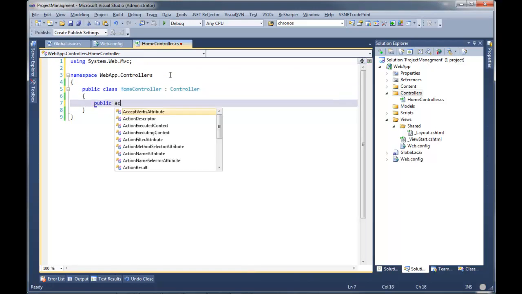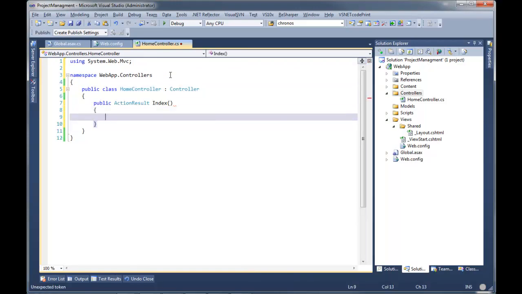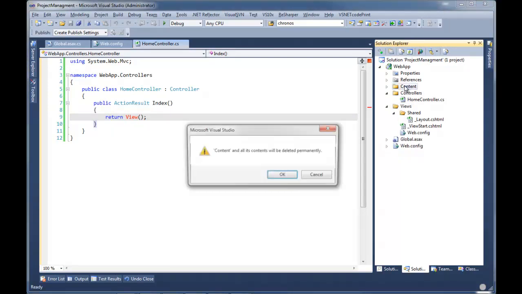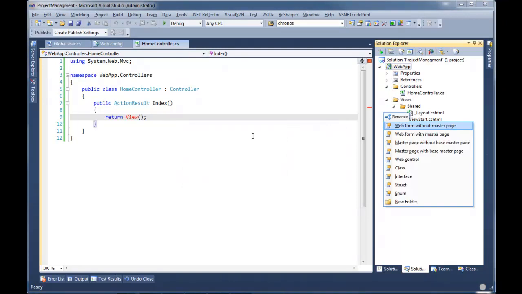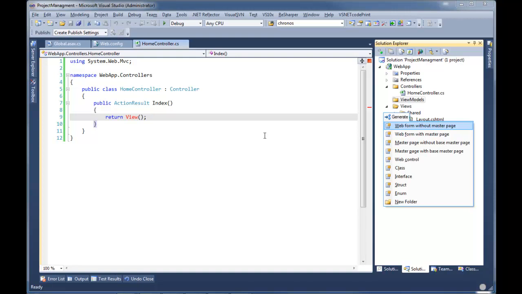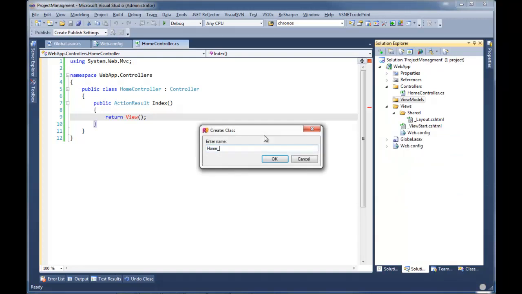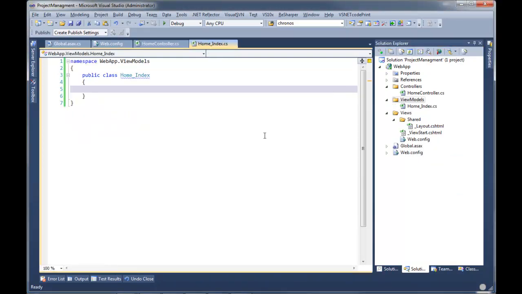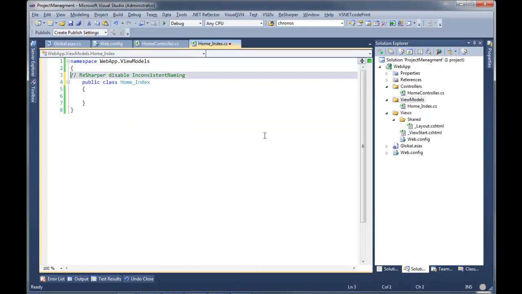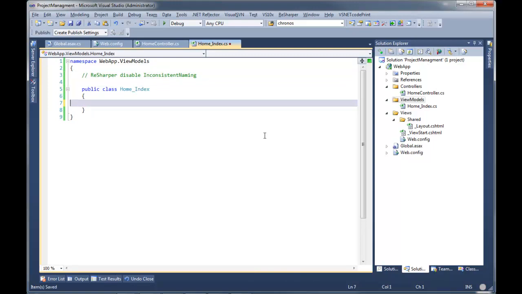Alt+Enter. And unfortunately, I have that using ViewModels in there, so I'm going to actually have to create a view model. By the way, I just deleted a bunch of folders we don't want. It's going to freak out if there's not a ViewModels namespace. In order to have a ViewModels namespace, there needs to be a ViewModel class in that namespace. So I need to go ahead and do that. Tell ReSharper to go away. And now because we have a class in this namespace, it will exist and we won't get an error.